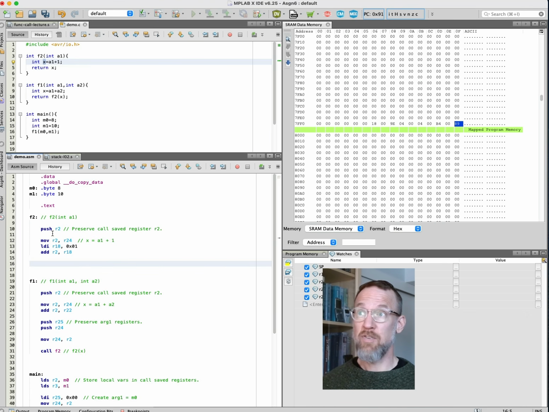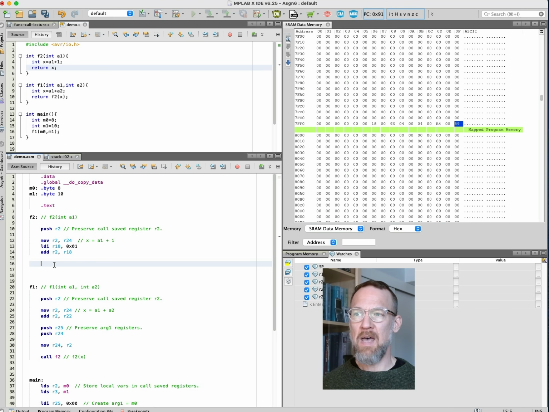And that's all the function does. And then it returns the value of x. And so this is the first time we have a return value. For 8-bit values, the register R24 is used for the return value, which again, there's a lot of traffic on register 24, right? Because it's used both for function return values as well as function arguments, but that's okay because we preserved everything on the stack, so we can go ahead and use it if we want to.